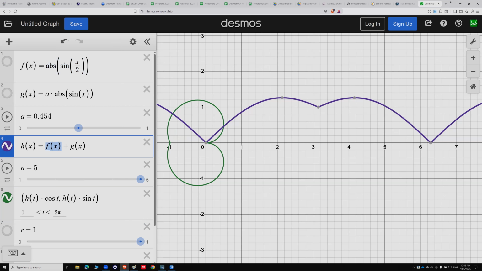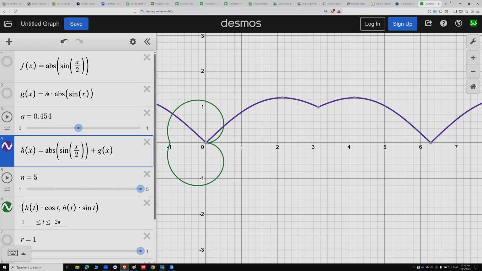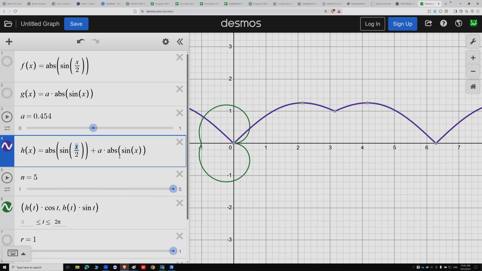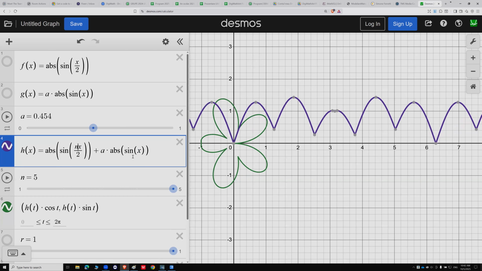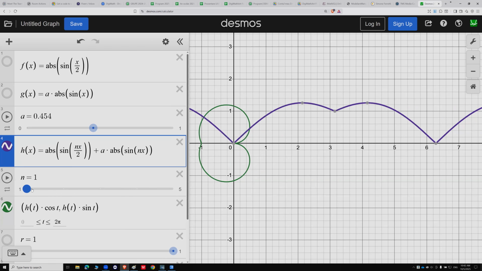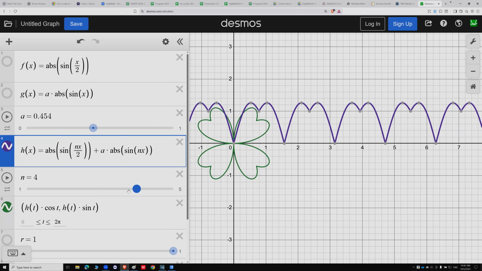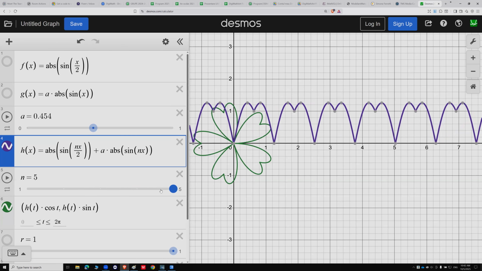So I replace f and g with their expressions, and I'll multiply here with n, and now we can see that we can control the number of the petals.